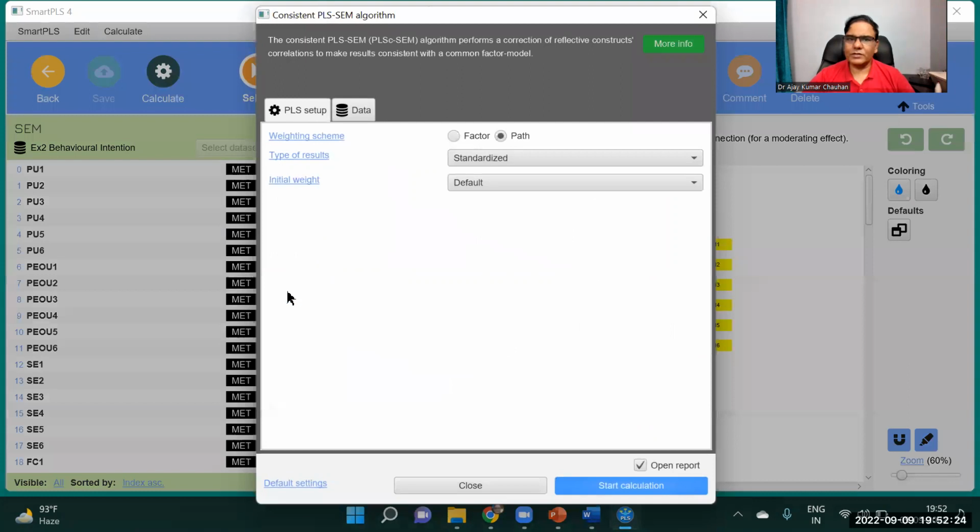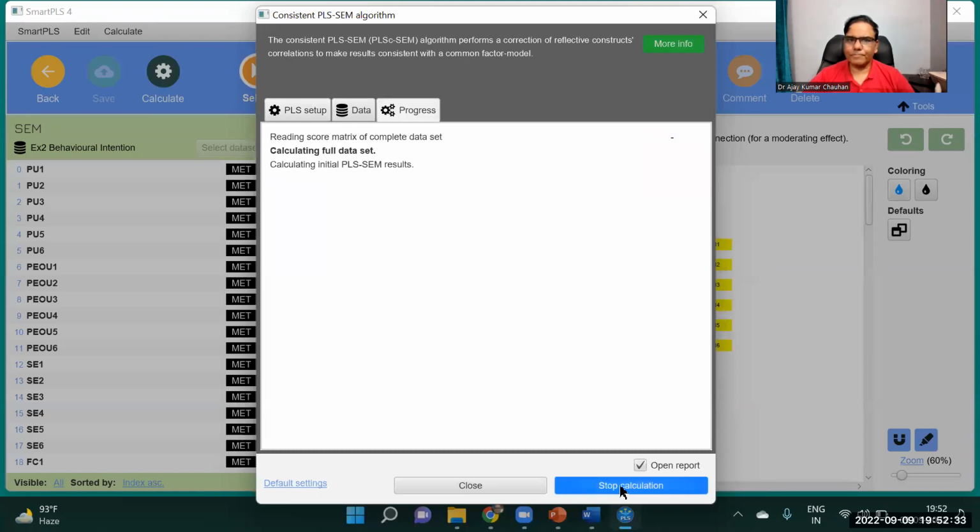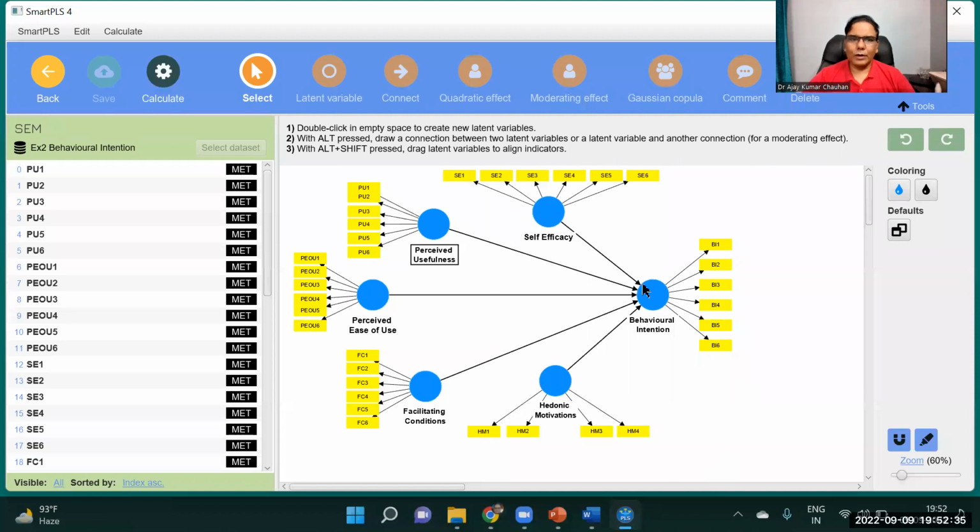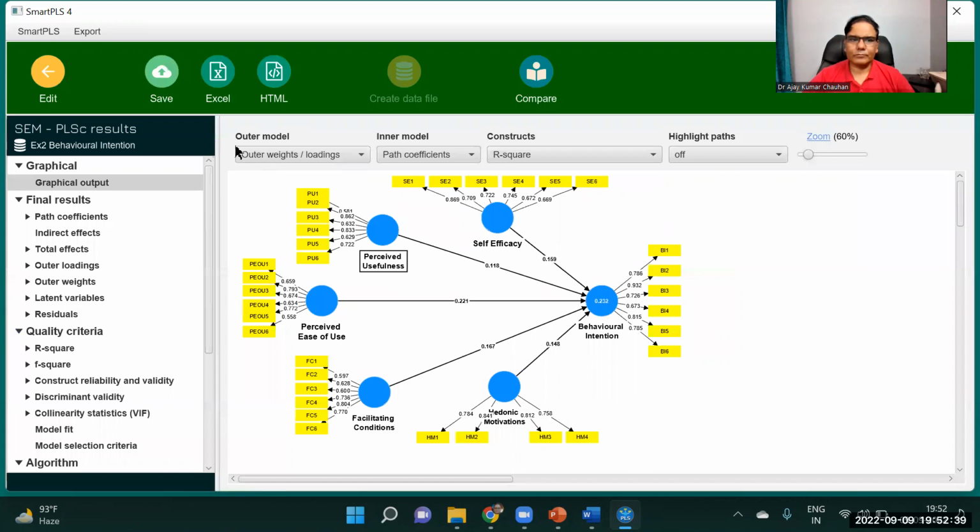So I click on consistent PLS algorithm, do nothing, just click on start calculation, and now all the results will come automatically. So these are the results.